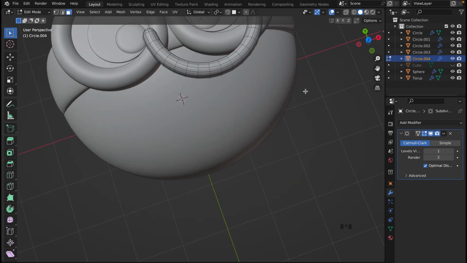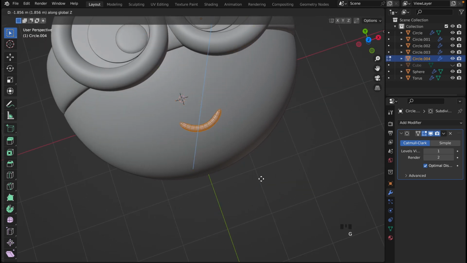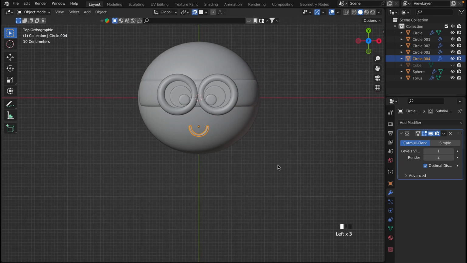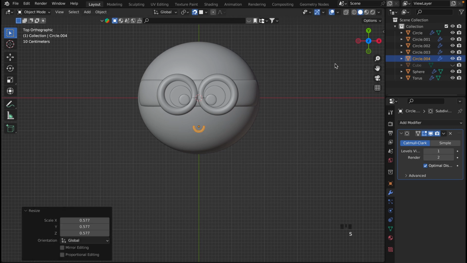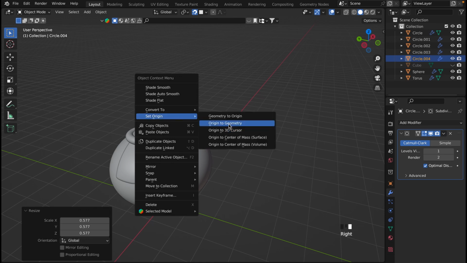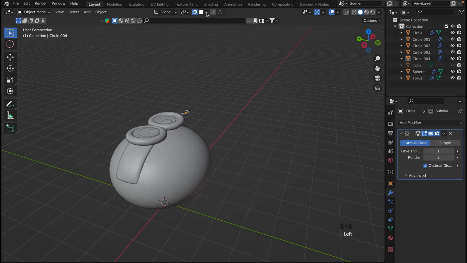Now place it where you want the mouth to be. Set origin to geometry, and by turning on face project we can adjust it like so.